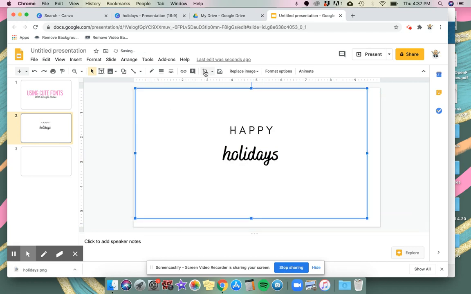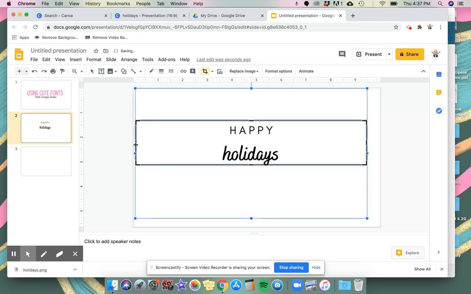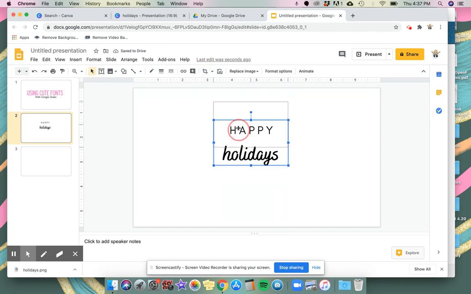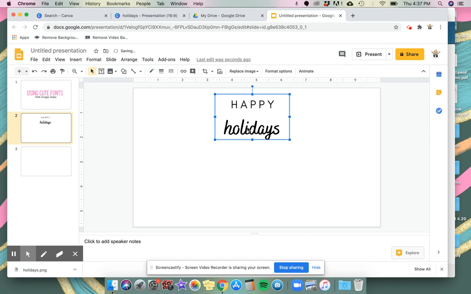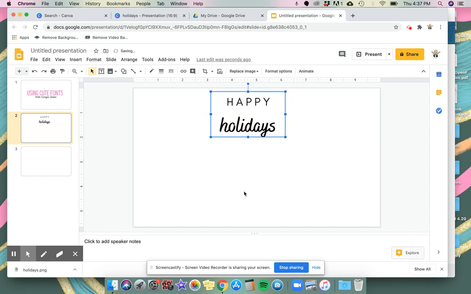One thing that I did is so I don't have all this white space around it, I actually cropped it to bring it in closer so it's not a whole image. So I like it to still be pretty close. That way I can center my text or move it around. So once you have it and you've cropped it, it makes it a little bit smaller. Okay, so those are some options that you have within creating text. And it's just another way in order to put in fun text in something that doesn't have all the text features we want it to have.